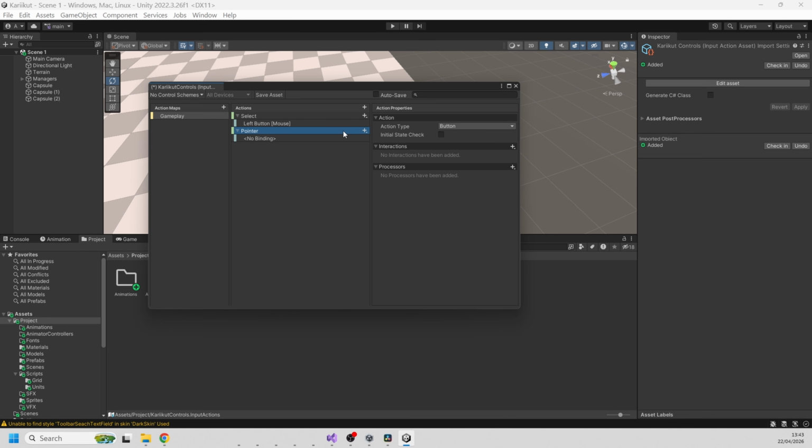And how select works is it is an event. Did a click happen at this frame? Yes or no? That's basically it. But select doesn't tell you where the click happened. That's what pointer is for. It's a separate action that just tracks where the mouse is on screen all the time.